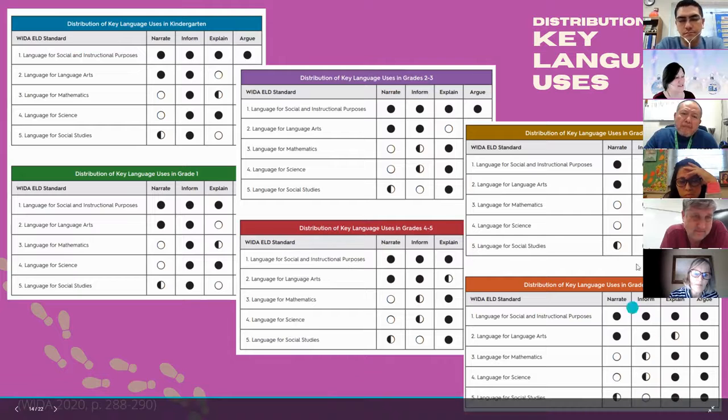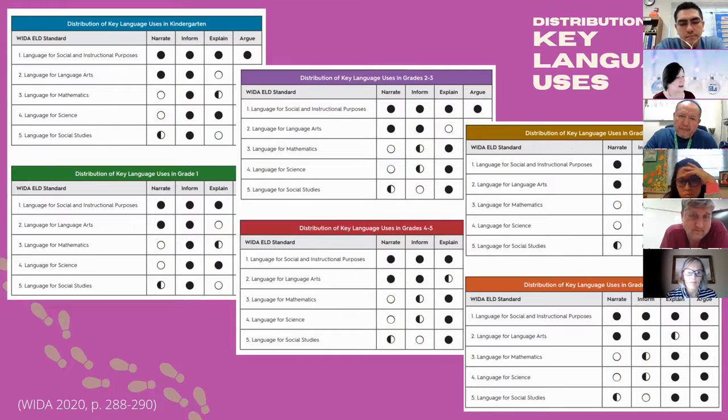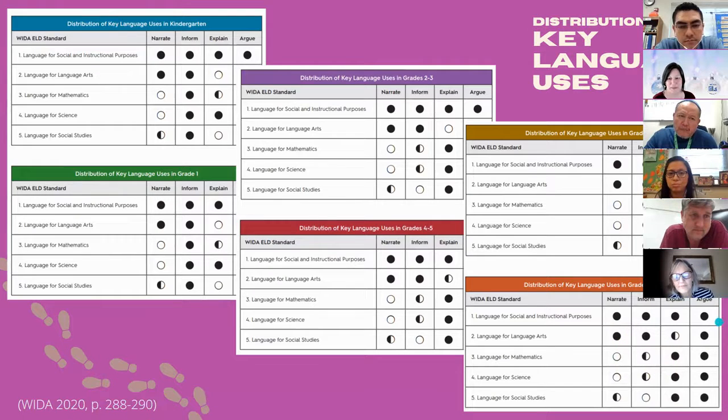And it stays the same, starting in grade 2 and going all the way up through grade 12. We move away from inform and into explain and argue. And so I'm wondering whether that prevalence of inform, or the lack of prevalence of inform, at your particular grade level corresponds to the way you've gone about highlighting this feature this quarter.